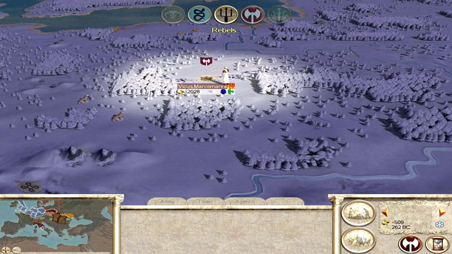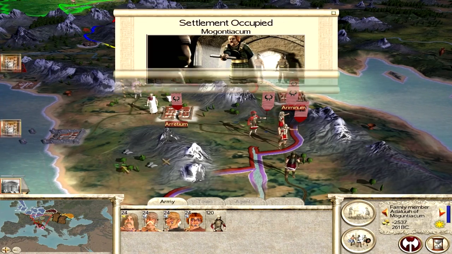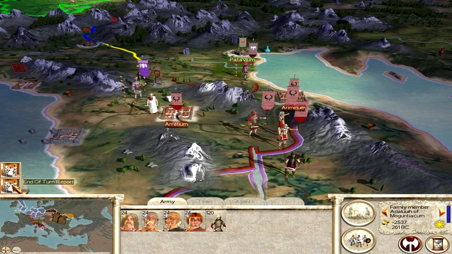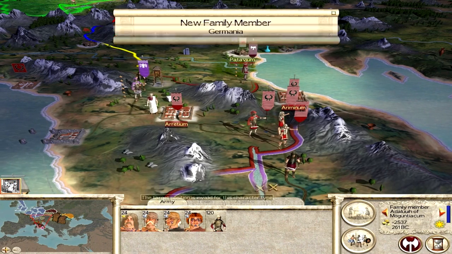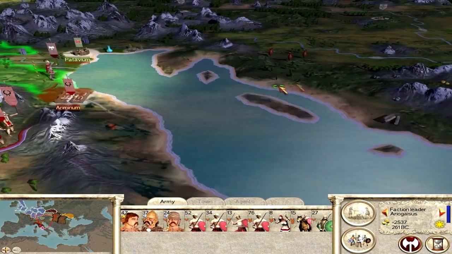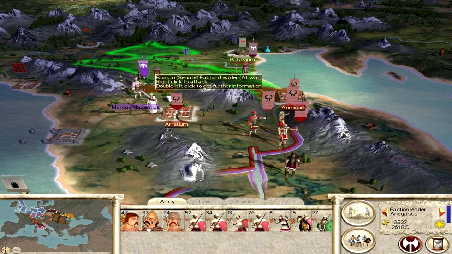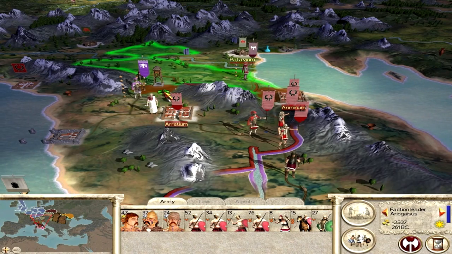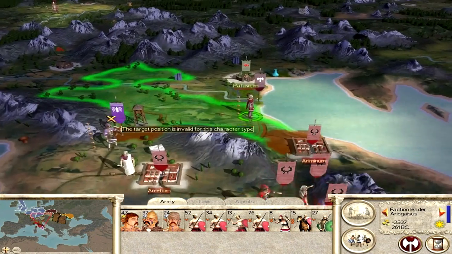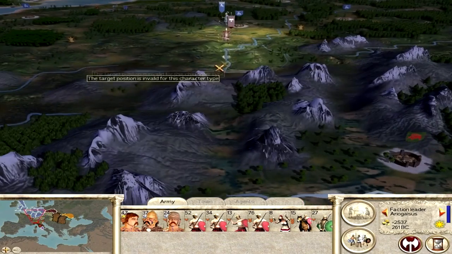Numidia, Scythia, Rebels. Riot in, of course. Settlement occupied. End of turn report. Look at that money. It's like Numidia all over again, minus whatever. And then, of course. I hate how they're camping, it's really annoying. Like, our army just stayed there between the mountains. Oh, crap. Crap, crappity, crap, crap, crap.